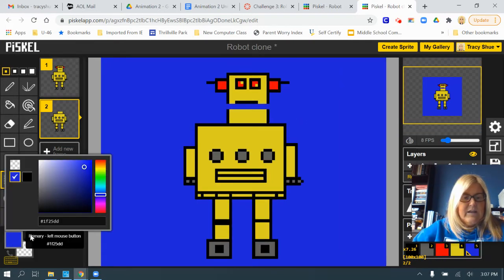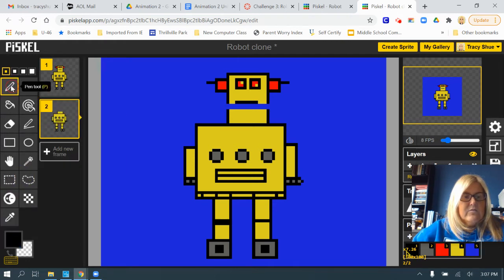Okay, I'm going to zoom in. I'm going to switch back to black and use my pencil tool. And I'm going to draw a line going down here and a line drawn here. And then I'm going to make his mouth, whoops, I went a little bit too far that time. So let's try this again. I'm going to go down, and you can zoom in if that's easier. Go like that. I want to fill the sides of his mouth in yellow.